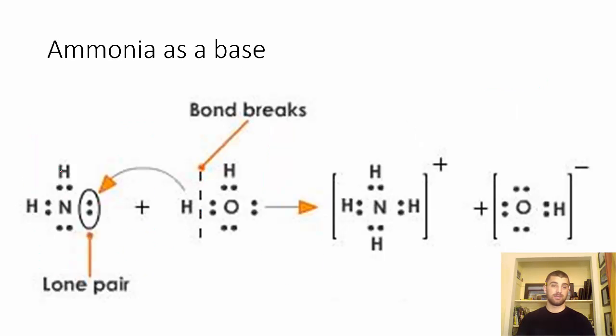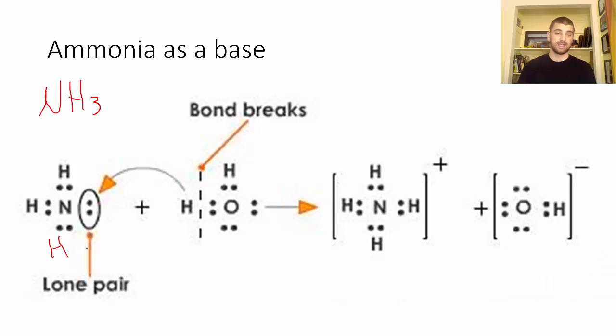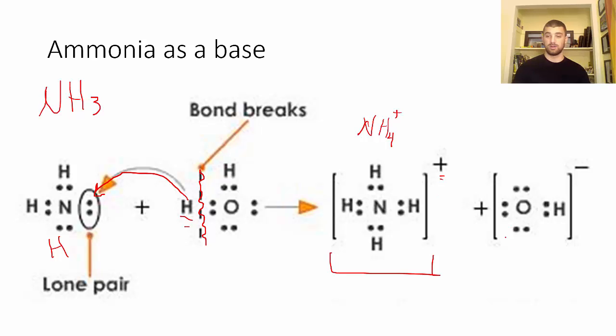Ammonia does the same thing. Ammonia is NH3. It's got an H down here and a lone pair of electrons over here that are able to react with an H that's in the water. So the water breaks the bond here, and that hydrogen is free to go hang out with the NH3. If we look at our products, NH3 is now NH4 because it gained an H plus, and it's also got a positive charge because it was neutral and gained an H plus. And water lost an H plus, so it's become an OH minus.